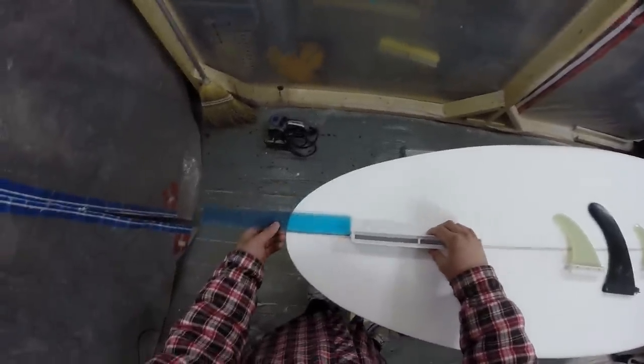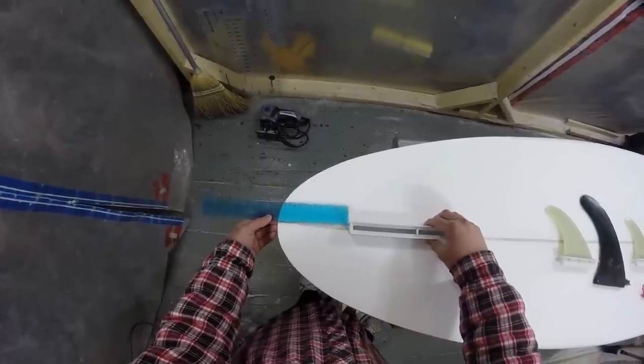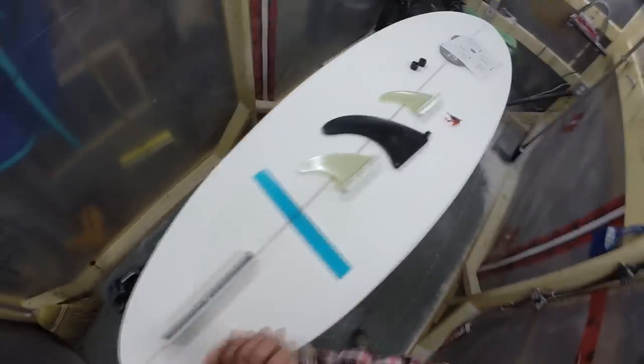So I'm going to split the difference. I'm going to go 5.5. So that's kind of my placement there.